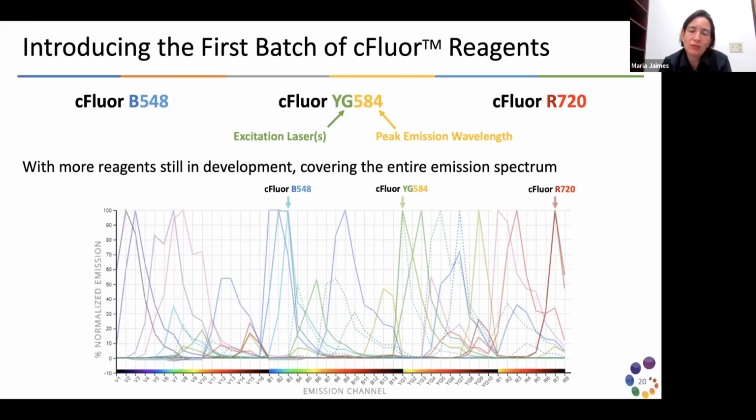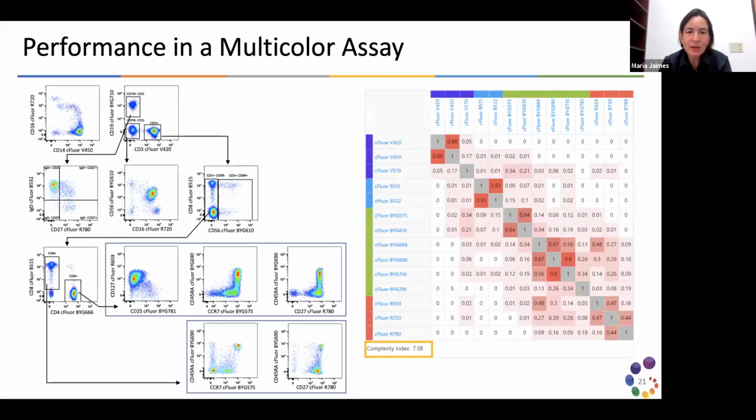The assessment of the dyes, and what direction we want to go with these dyes, is based on, as classically done by any manufacturer, looking at brightness, stability of the dye, spillover, but of course, we're very interested in knowing and understanding the multicolor performance of the dyes and how they play together in combination. So in the next slide, what I'm going to present to you is data from a 14-color panel, where we were aiming at looking at different monocyte, B cell, and T cell subsets.